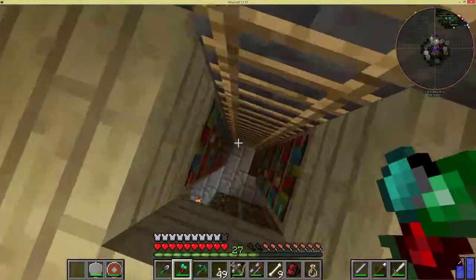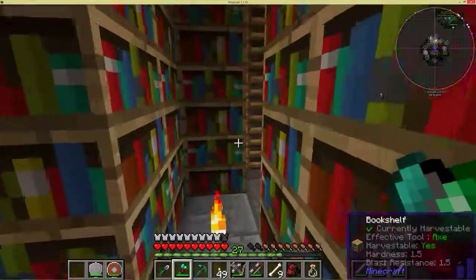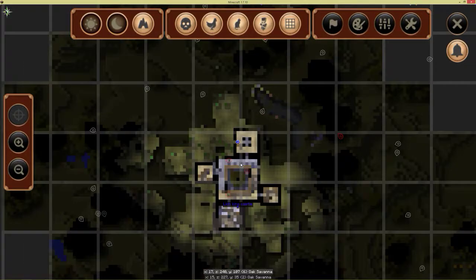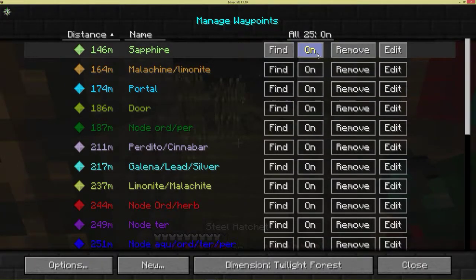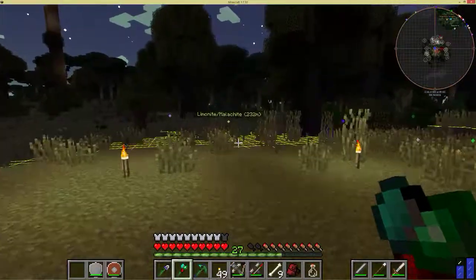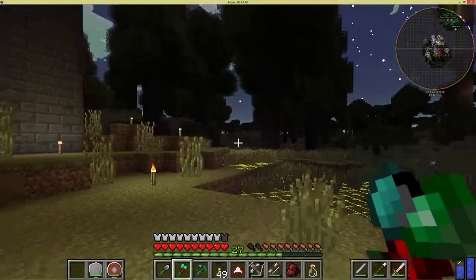Alright. Let's see. I think I got enough books. I'm going to leave the books. Put a marker here so I know where I came. Okay. Should have removed that one. Alright. Alright, let's get our hang glider here. Then we can head back.